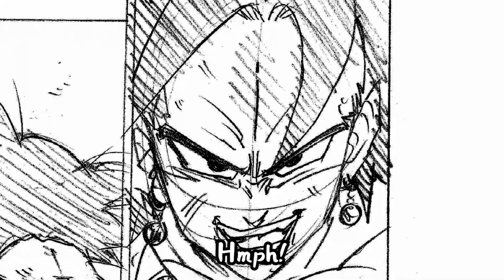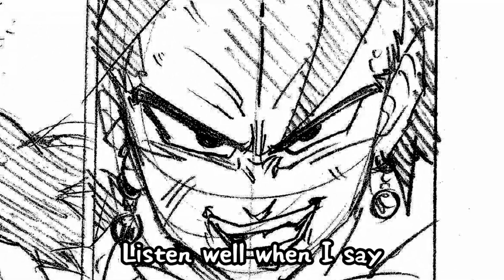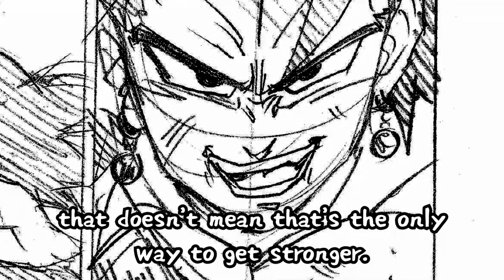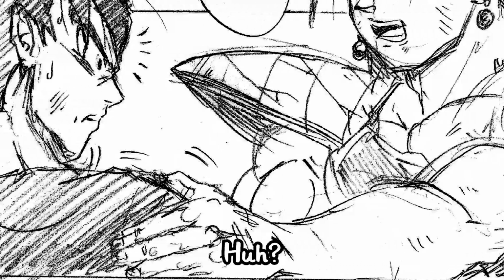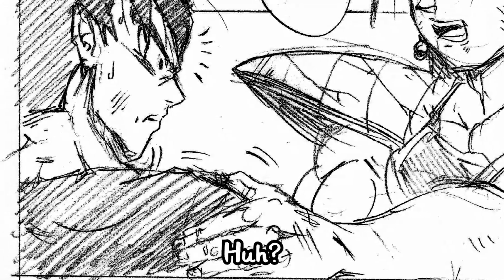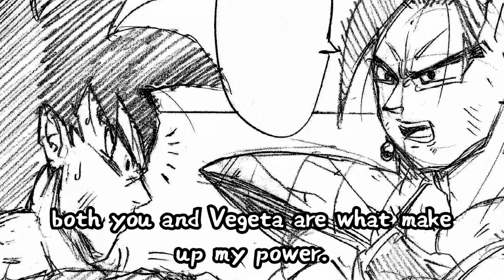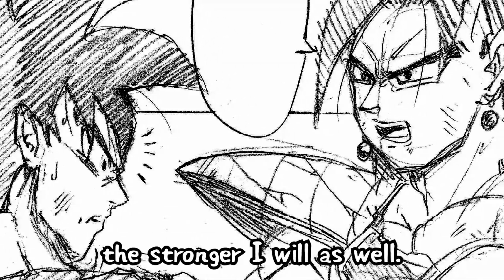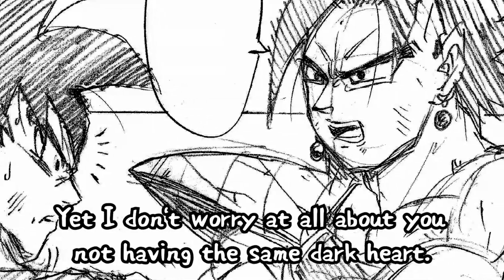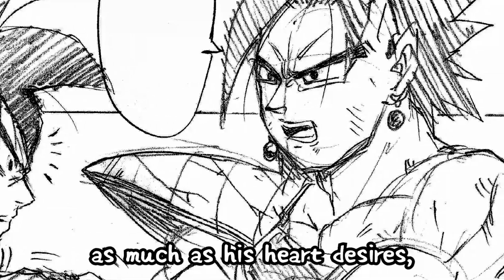Before suddenly a smile would then appear on Vegito's face again, as he would then say, "But listen well when I say, that doesn't mean that's the only way to get stronger." Huh? As now grabbing Goku by the shoulder, the God Killer would reveal, "As I said, both you and Vegeta are what make up my power. The stronger you two get, the stronger I will as well. Yet I don't worry at all about you not having the same dark heart. Vegeta can access the demon transformations as much as his heart desires.